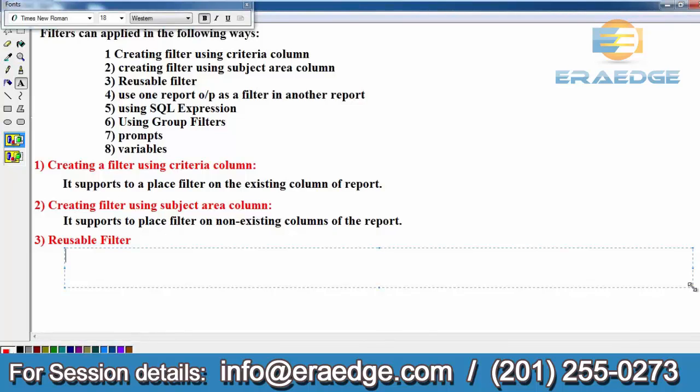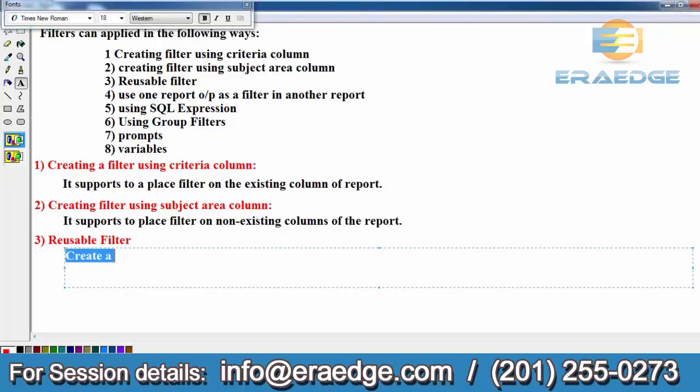Instead of creating it again and again, create one filter, save it explicitly in our catalog, and then use it in other reports.